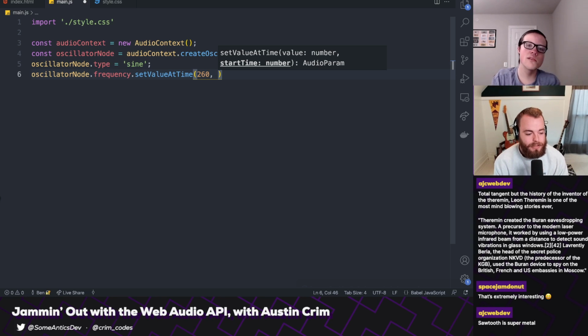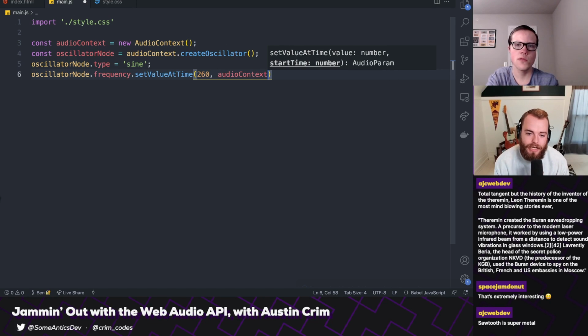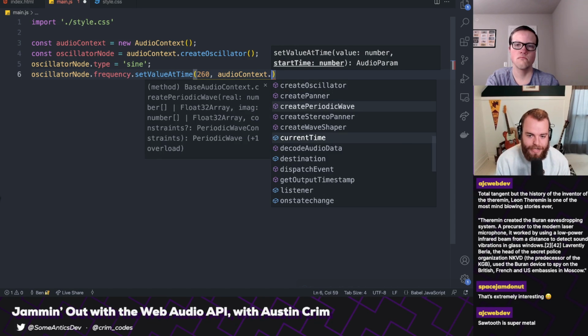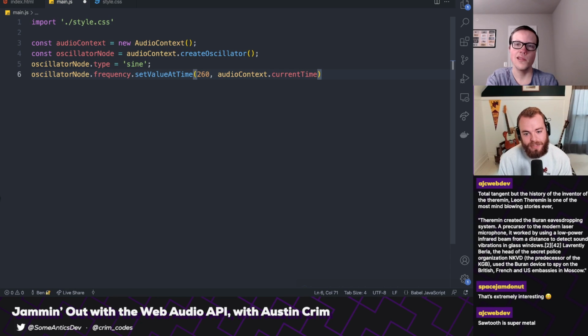Okay. And there's an easier way to do that, or a more audio API-ish way to do that, which is by using our audio context, which actually tracks time internally. So we'll say audioContext.currentTime. That'll just be the time that the audio context has been tracking since it got instantiated. And this setValueAtTime pattern is going to crop its head up multiple times as we're interacting with the API, where you're changing properties as your application is going.